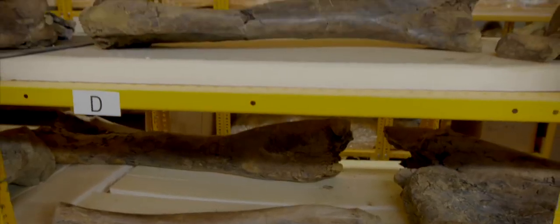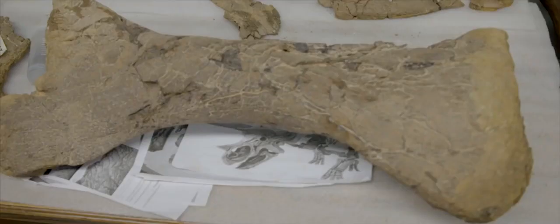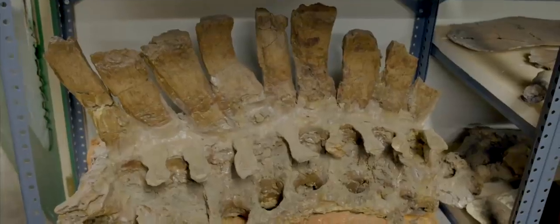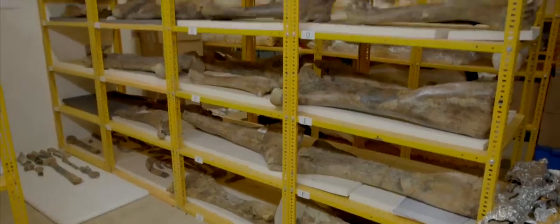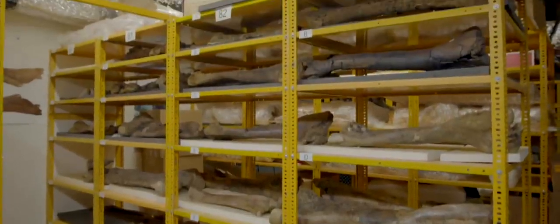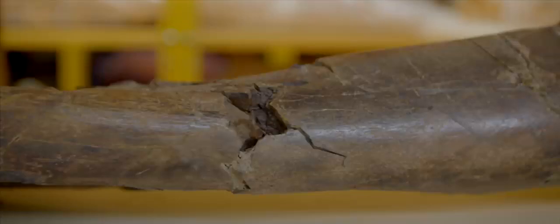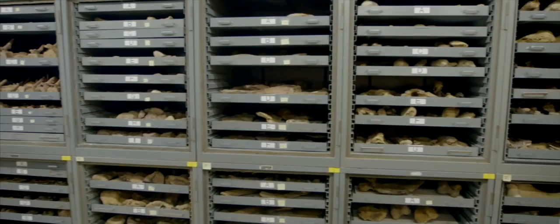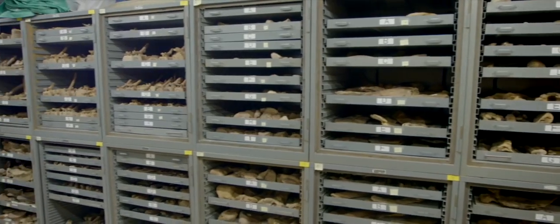All of these bones have come from the Hansen Ranch? That's right. These are all from that one site. Do you have any idea how many? Well, we have upwards of 20,000 in the collection. And how long a time has it taken? It's been over 20 years. Is that right? Yeah. This has been your life work almost. Well, I didn't plan it that way, but that's how it turned out.